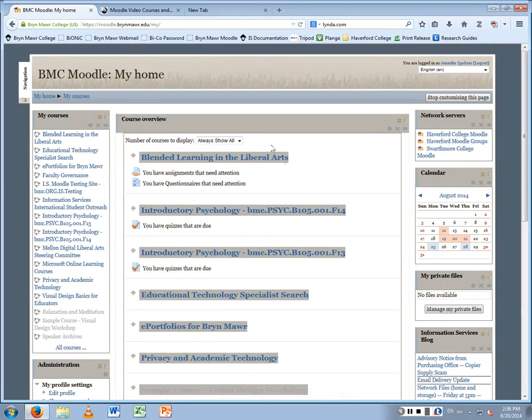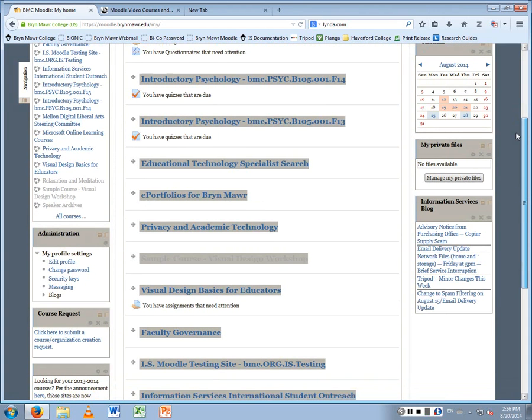You can also now kind of customize this in the sense that, you know how you used to have all of your courses and you'd have to wade through everything that you're in, including the search that I was on. Yes, you can now drag and drop. And you can change the number that's displayed. So you can drag the ones you want to see up to the top and then hide everything else if you want. But they're just hidden. You still have access to them, right? So you can get them back if you need to.